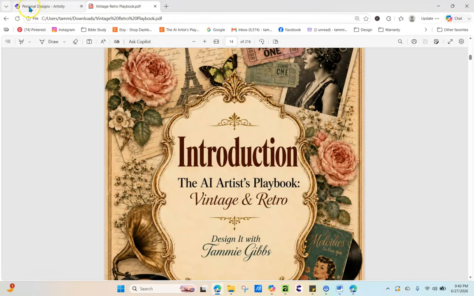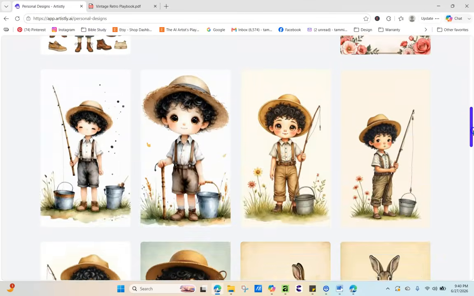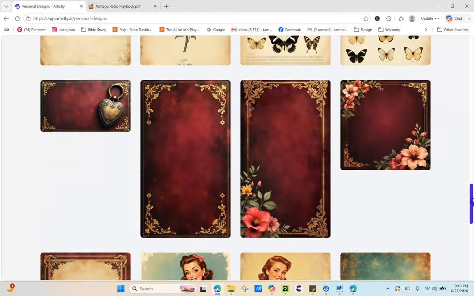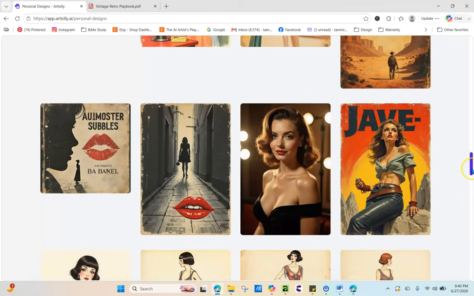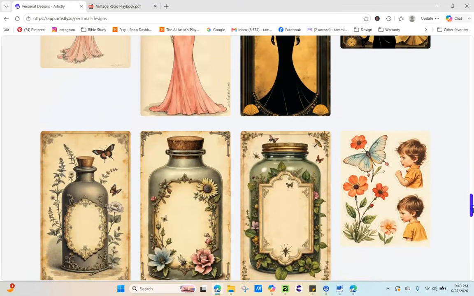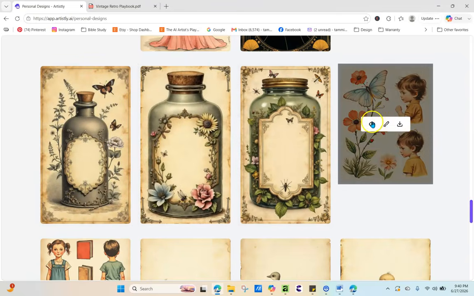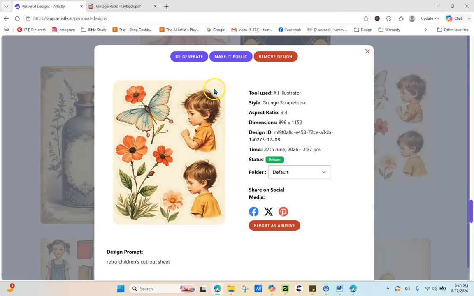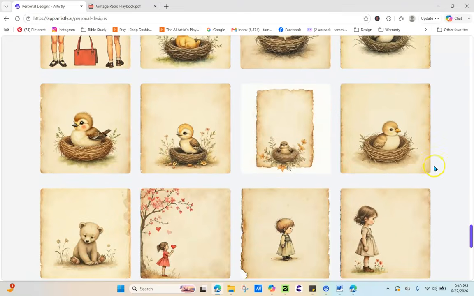Before I go, I did want to go back in and just scroll through some of these retro images that I created even before the video, just to give you some samples of some of that art that I was able to create just on the fly. I love these images, and then here is a really cool image. You can see where it did almost like the little fussy cut outline and everything. Again, these were test images, not for any specific purpose, so I didn't really add those separate.